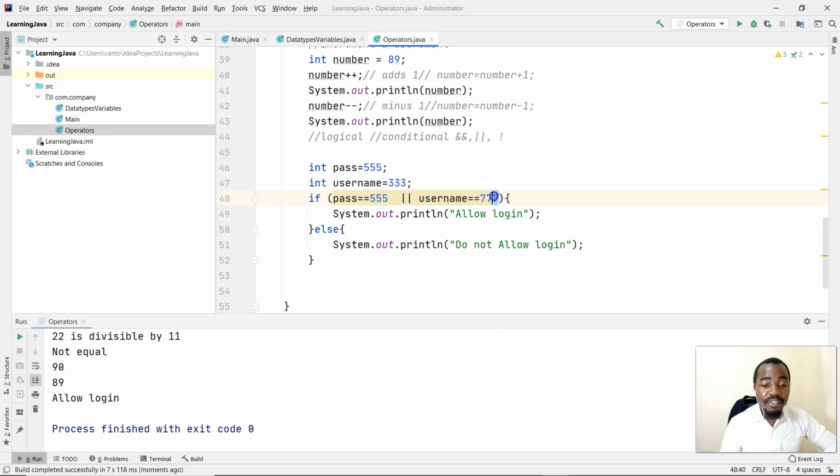Because only one of these needs to be correct, and this part is correct. In fact, Java does something that we call short circuiting. What this means is this: if it has already evaluated this part to be true and you're using OR, it doesn't even need to check this part.